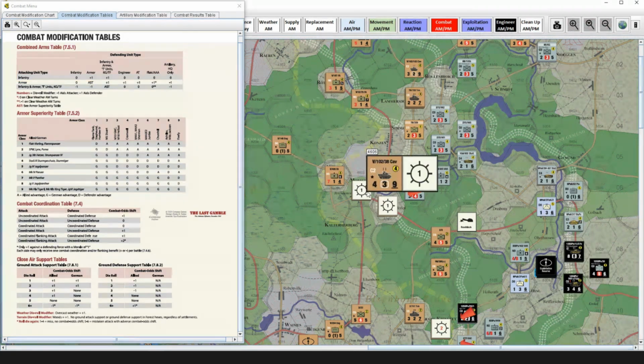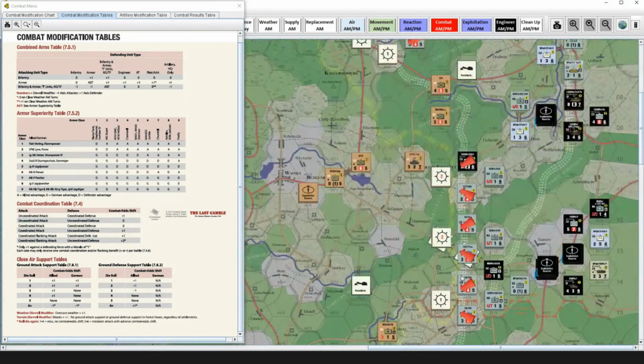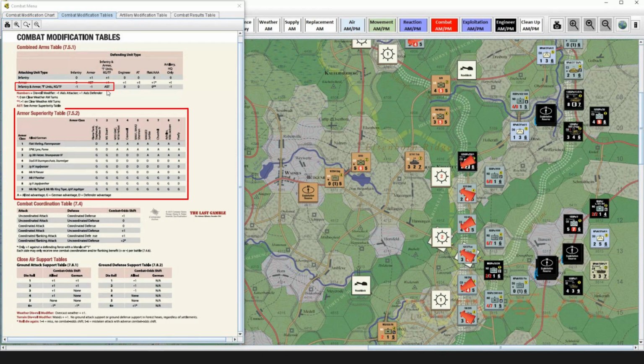The next one is infantry and armor versus armor alone, and this is an infantry with armor attacking an armor unit alone. Infantry and armor attacking an armor unit alone gets a -1, which is an offensive die roll modification. And the last is armor versus armor, or armor and infantry versus armor and infantry, and the result is an AST, or the armor superiority table. There's only two places on the combined arms table where that occurs.